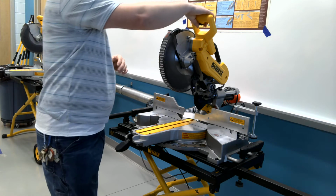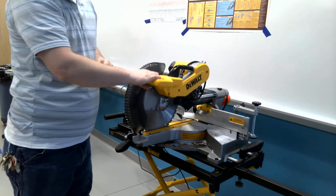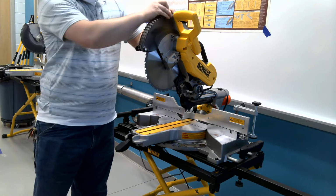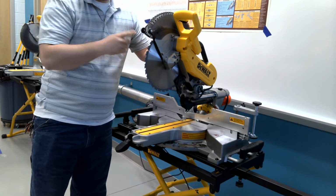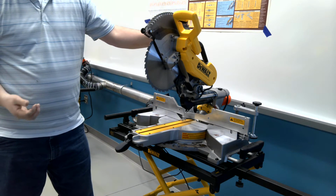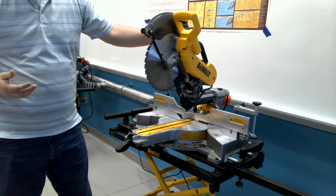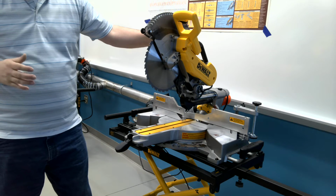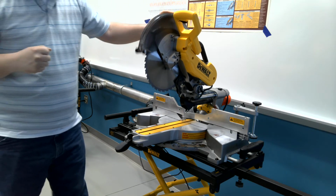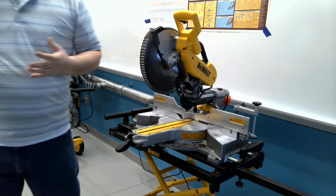I've seen a lot of people that cut down and then pull out. That's terrible. That's the direction the blade is spinning, so it's going to actually grab the board and want to drive itself forward. And if you're not ready for it, or if there's any kind of warp or twist in the board, it's going to come running out of the saw at you, and it's going to really startle you.